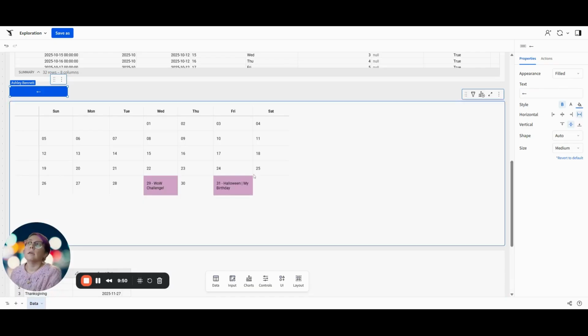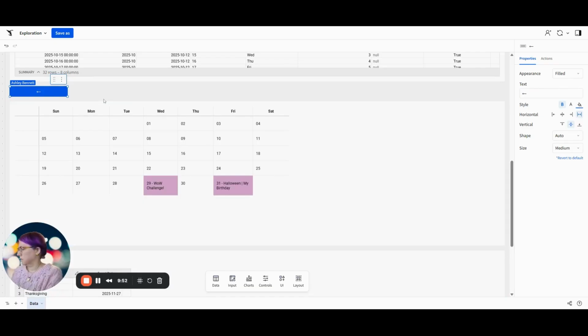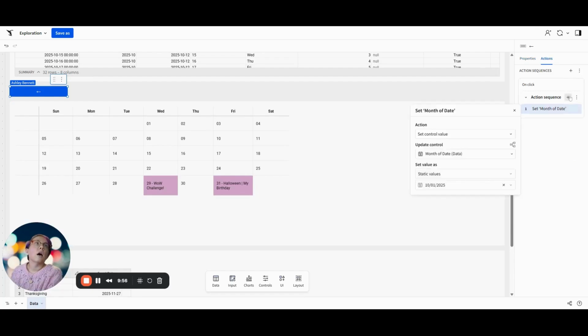And then let's add an action. On click, I want to update control to a formula, and I'm going to add a month. Well, subtract a month, really, from my month of date control.